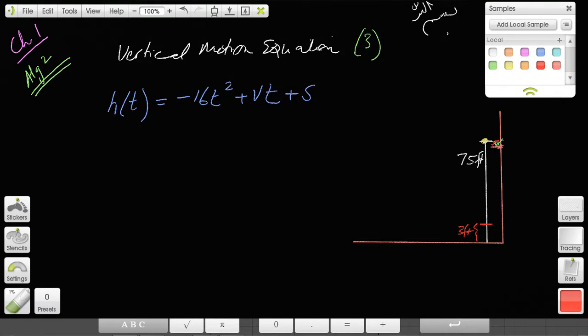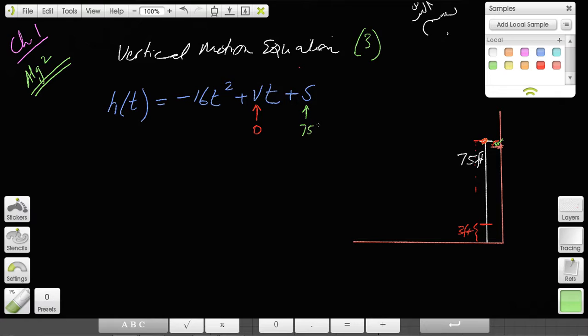It's very important. Initially, he's just going to let the keys go. That's important because that means the initial velocity of the keys is 0. It's like an apple dropping from a tree. Her friend is not throwing the keys down, just dropping the keys. So the initial velocity for the keys is 0, so this term is going to be eliminated, right? The initial height of the keys is going to be 75.